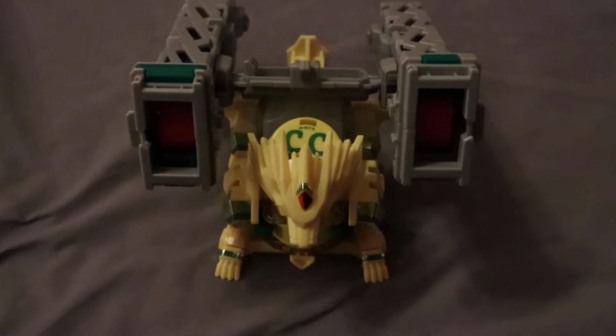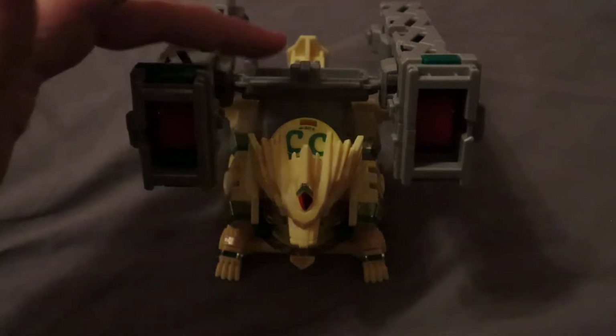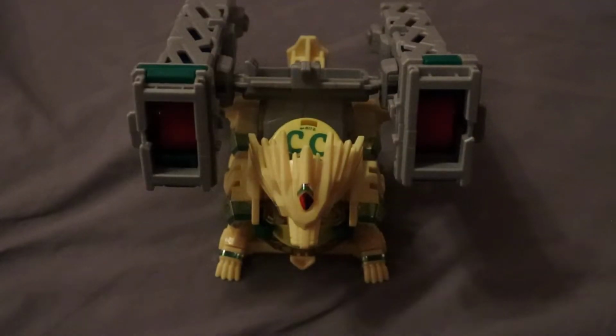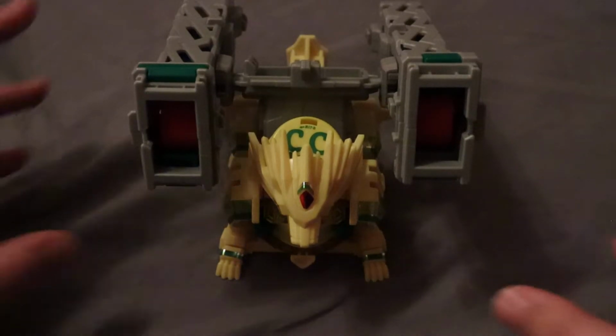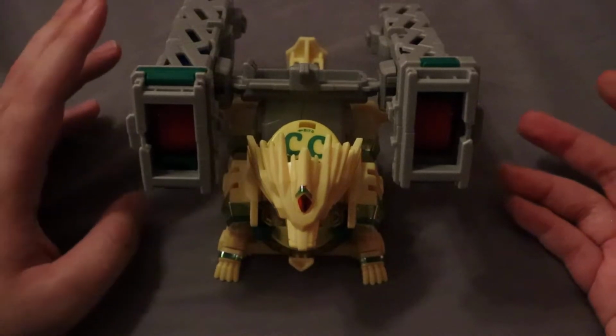Now, the one thing is while you cannot attach more magazines onto the back because the quick loader magazine functions, you can attach this onto another magazine. So if you have like a long magazine, you can attach this onto the back of that. And then not only do you have the extra capacity from that, but you also will have the quick loaders, which is I think what makes the thing so good, because you already just have that extra capacity right there. Even with other magazines. So it is really, really nice.